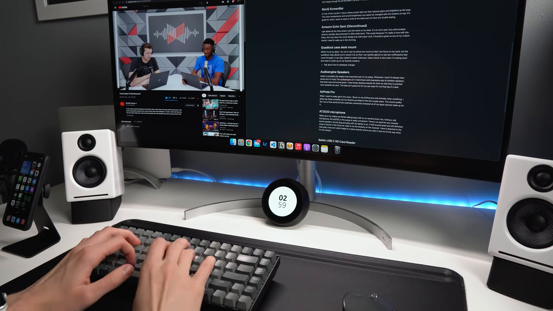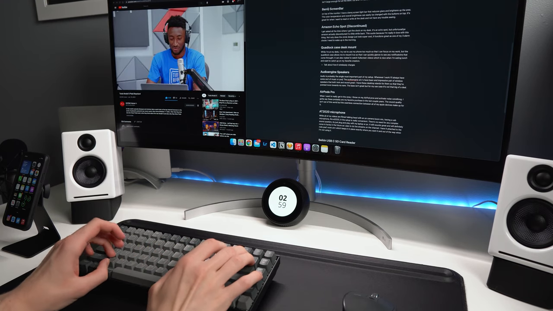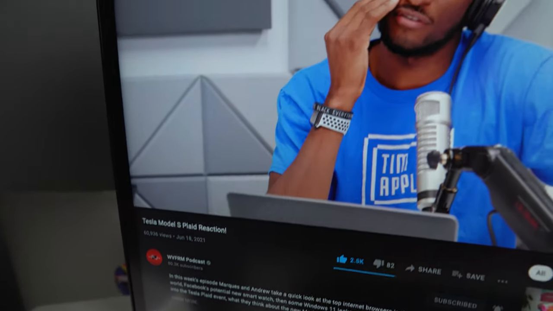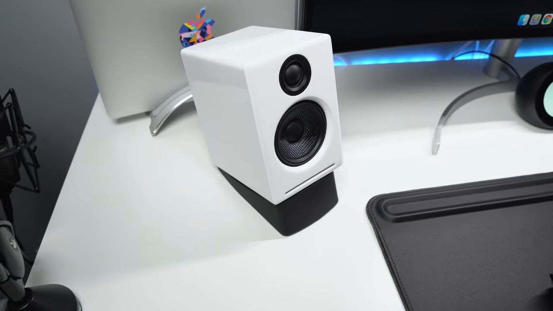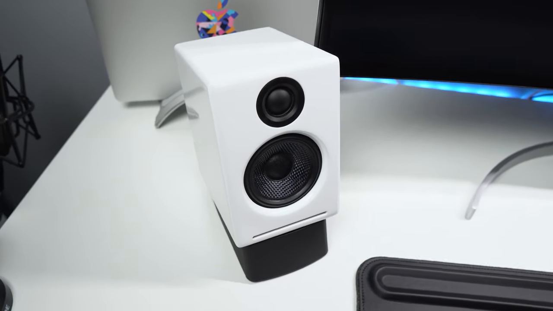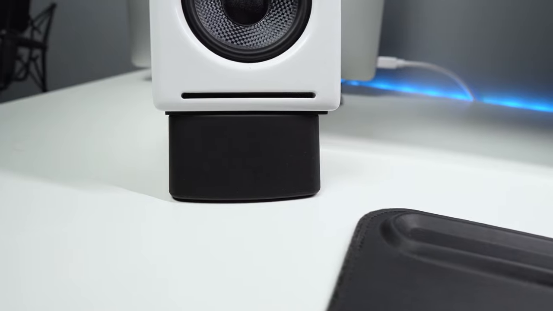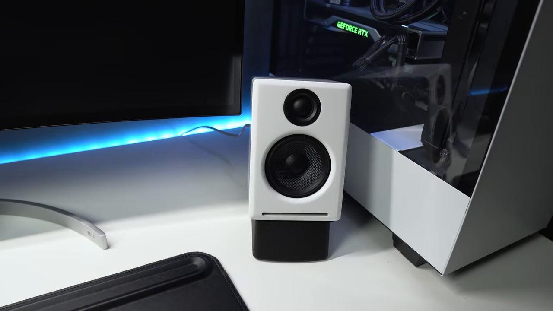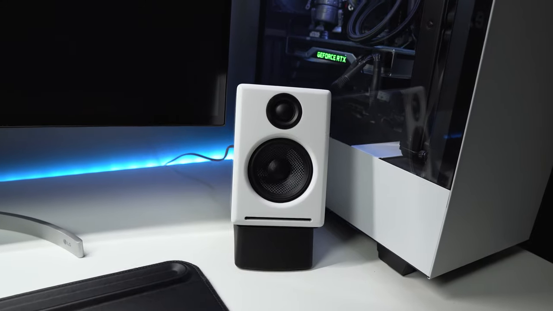Audio is probably one of the most important parts of my setup. Whenever I work, I'll always have some sort of music or podcast playing because it really helps me to focus and stay motivated. The Audio Engine A2 Pluses have been an impressive pair of wireless speakers that both look and sound great. I have these desktop stands for them so that they're pointed more towards my ears. The bass isn't great, but for my use case, it's not that big of a deal. If it does matter to you, you can purchase a separate subwoofer.